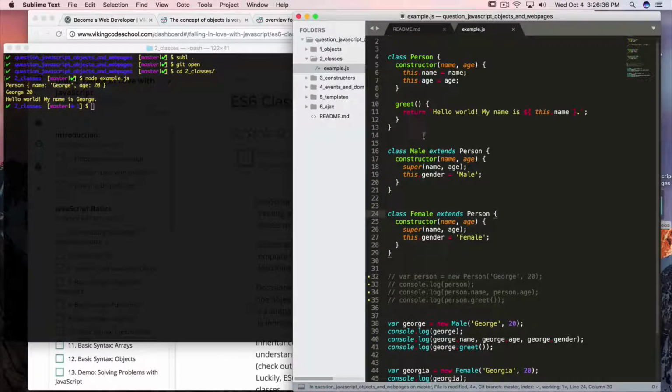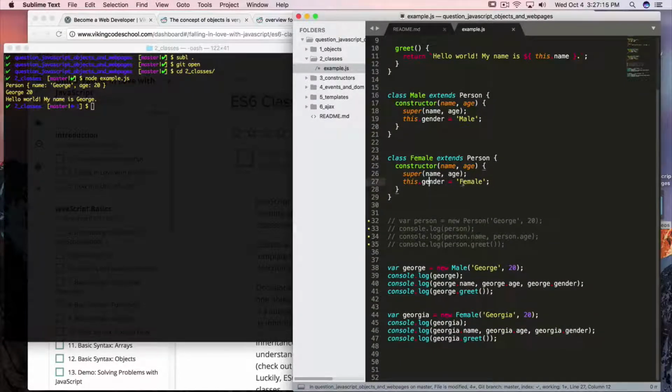So what is inheritance? It just basically means that this class inherits its functionality from person. So we can see here when we're calling super and we're passing in name and age, we are calling the constructor of the superclass and basically saying that, okay, now we have all of this functionality and these properties in our instance of the male class, and we're going to add the property that this instance's gender is male, and likewise for the female, its gender is female.